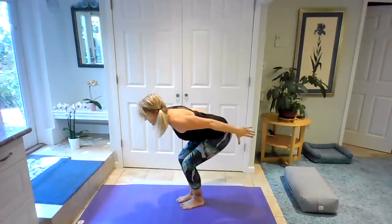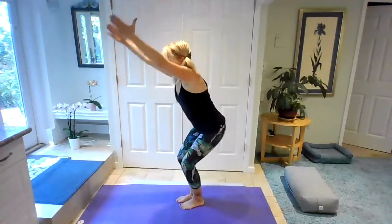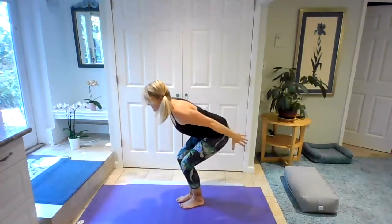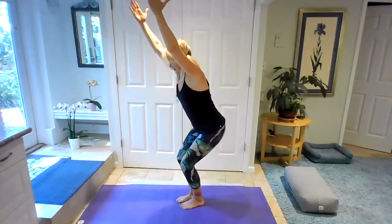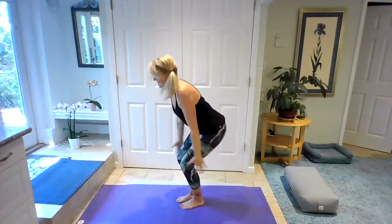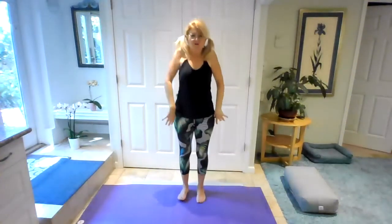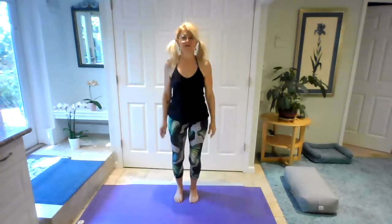Lion's breath might feel good to you. Or ujjayi breathing. Or you can flutter your lips on an exhale. And straighten. Roll your shoulders back. Big shoulder rolls. And forward.